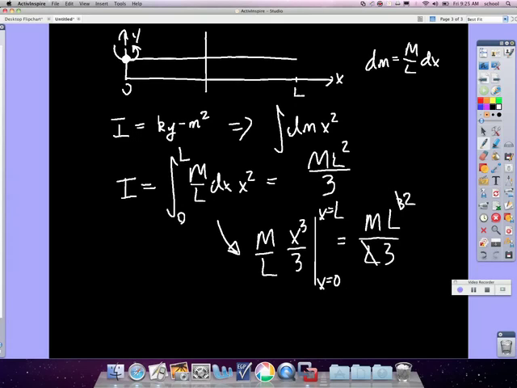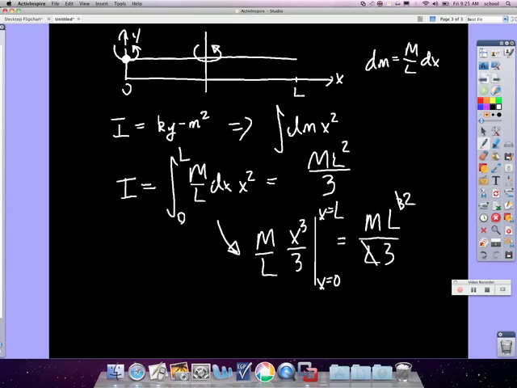So here, why don't we write this as I center. Okay, so the left limit of integration is negative L over 2, and then what's the right limit of integration? L over 2. Okay, and so what's the moment of inertia we get now? Or why not just integrate twice the interval from 0 to L over 2?